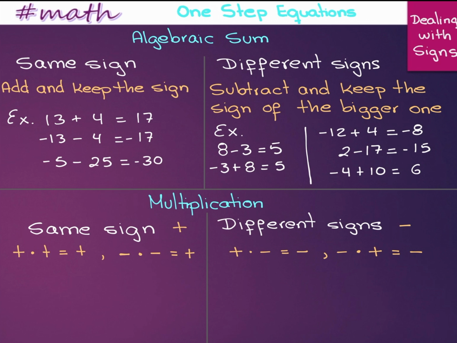For the multiplication, again, we consider first the case when we have two quantities that are positive and we're multiplying them. When we multiply two numbers with the same sign, the outcome, the answer is always going to be positive. So for example, when we multiply 2 times 3, that is 6. They have the same sign, positive, positive.